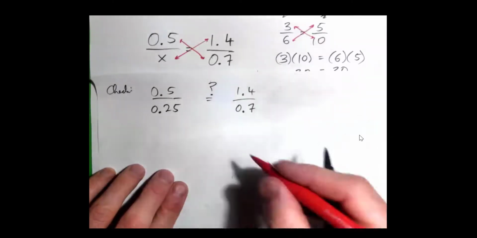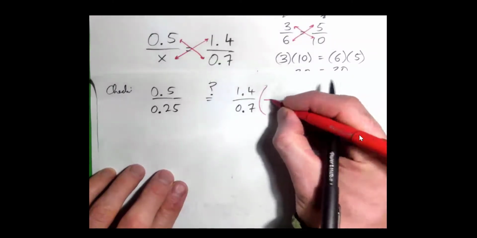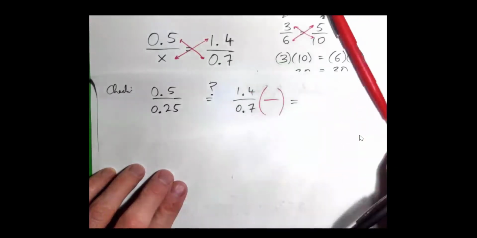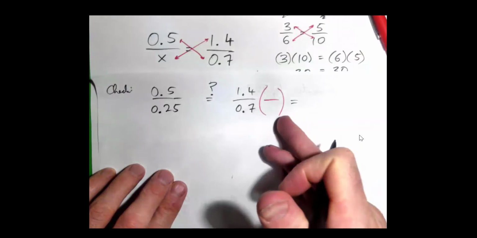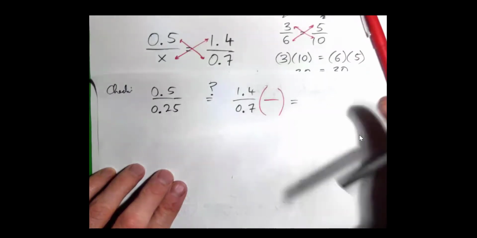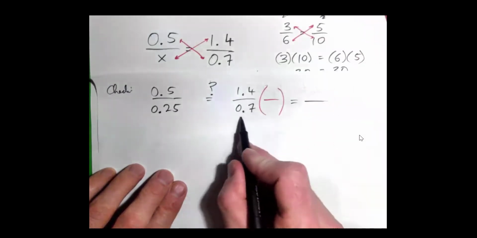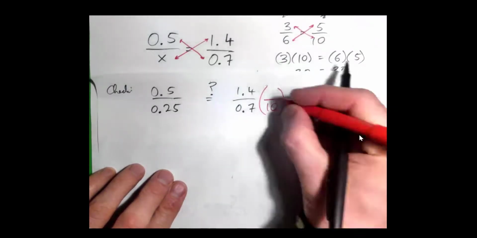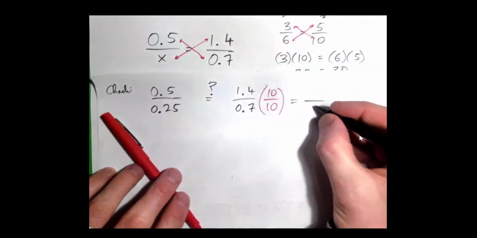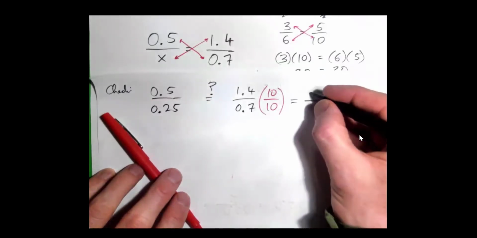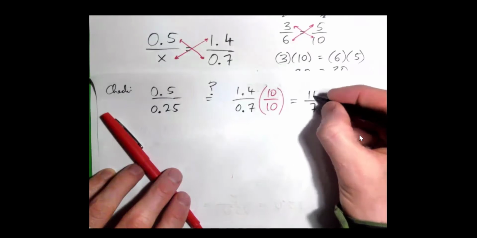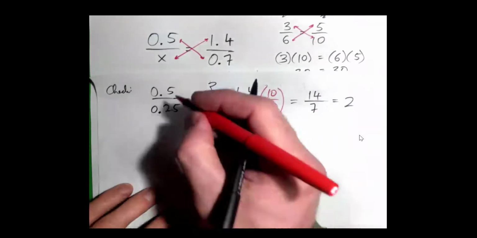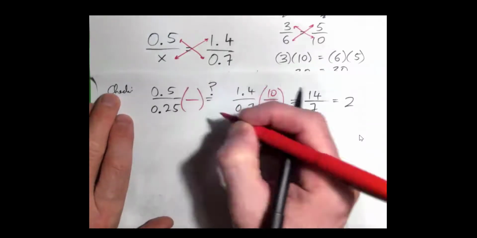Yes. I'm going to work on these, just for fun. What can I multiply this thing by just to make it more manageable? Let's say we wanted a whole number on the bottom here. So by 10. Multiply that by 10 over 10 and we get 7 on the bottom and 14 on the top. What's 14 over 7? 2.